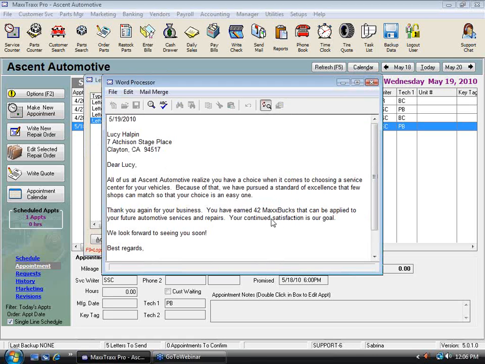I think that's really a good idea, especially for the retail end of it, because, of course, we do the postcards, and we might do an alignment special or something like that to get people in the door. I really like this, but my question is, because I see it's on like a word processor, are we going to have to manually enter, we have thousands and thousands of customers. Would we have to manually enter that you've earned $35 in MaxxBucks, and you're due for an oil change? How does that all work? It's not going to automatically generate a letter for Joe Smith, that the computer will automatically know that he has $35 worth of MaxxBucks. We're going to have to manually figure it out, correct?